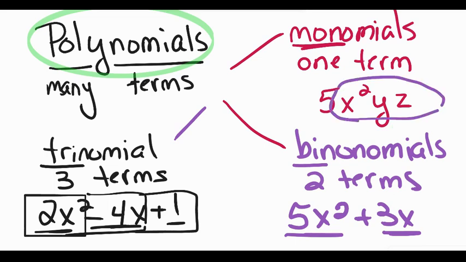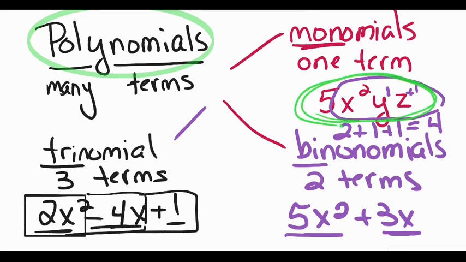And since we have x squared, so that we have a 2 there, the y, there's no power showing, which means it's the power of 1. So we would have to add 1 for that and add 1 for the z because that also has no power. So it looks like this. So the degree of this monomial would be 4, or this term, because a monomial is one term. So for this one term, the degree is 4. You would add them up.